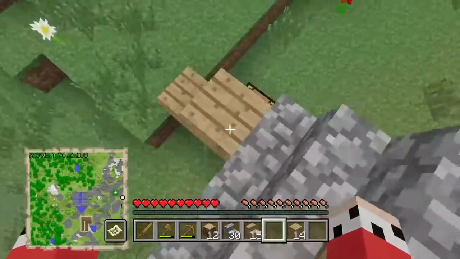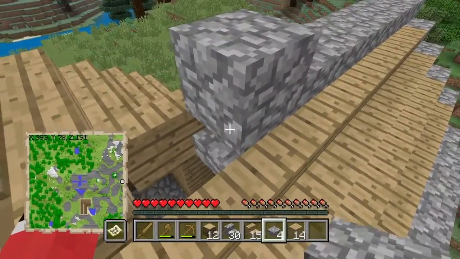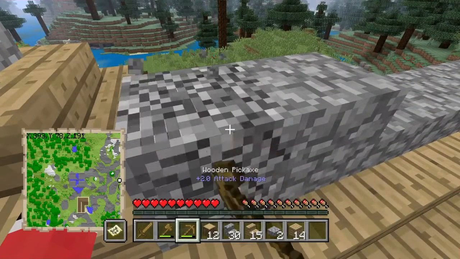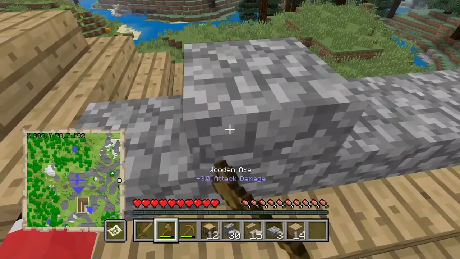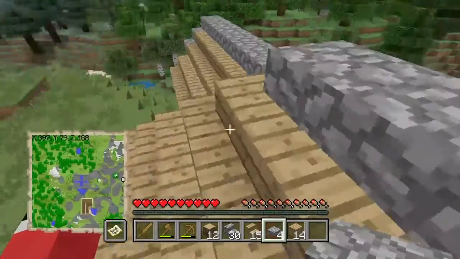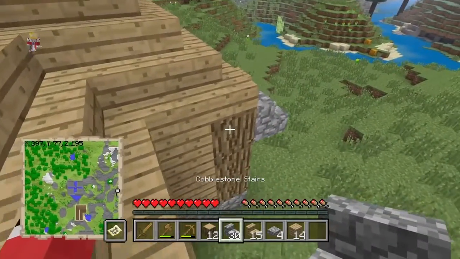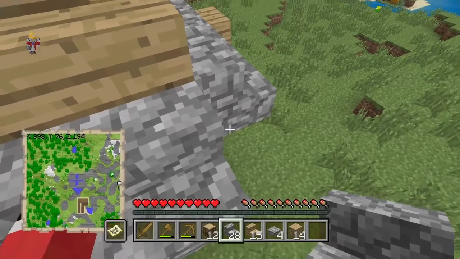Oh, we're one short of a slab. There we go. Oh no, no! Oh no! Oh my god, my block placing is so bad. There we go. So I'll just get rid of this. Like that. So yeah, it looks pretty good. So now we need the stairs to wrap around this one.